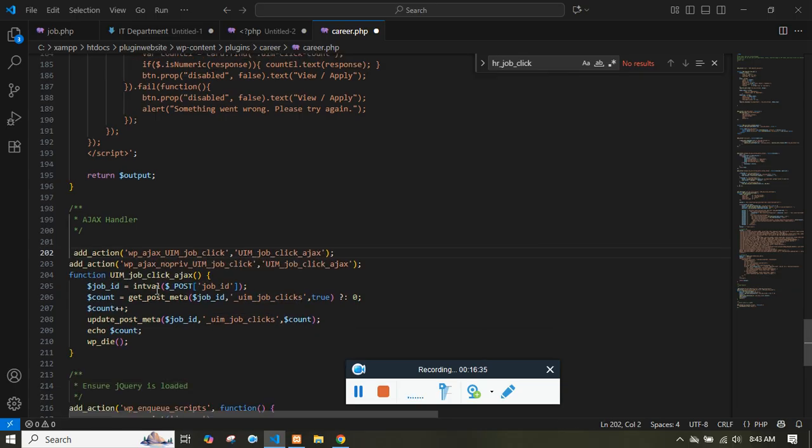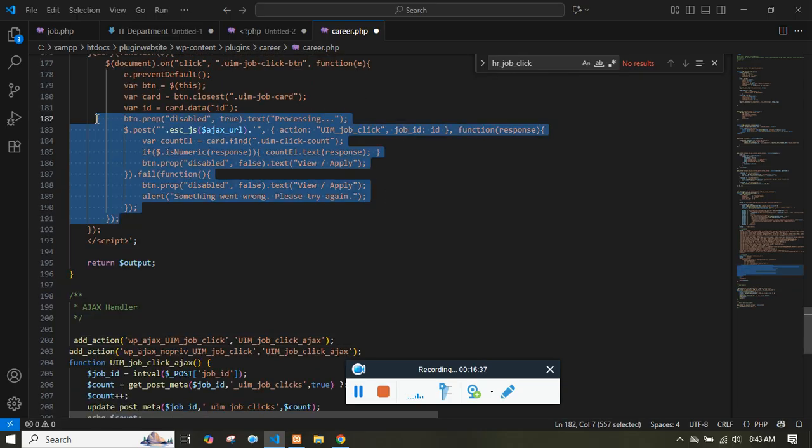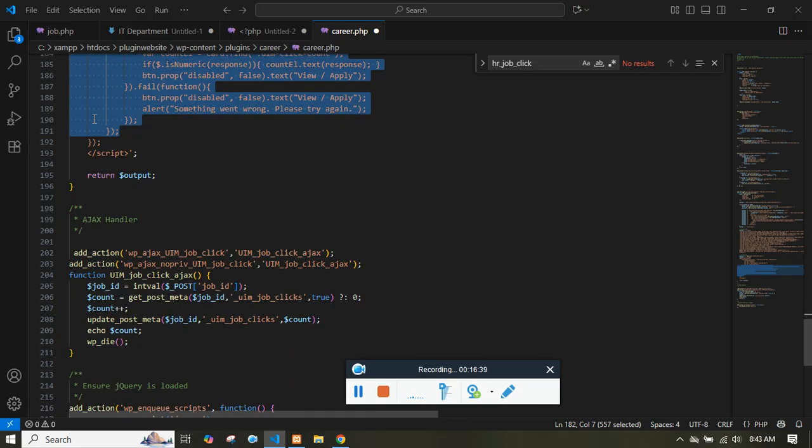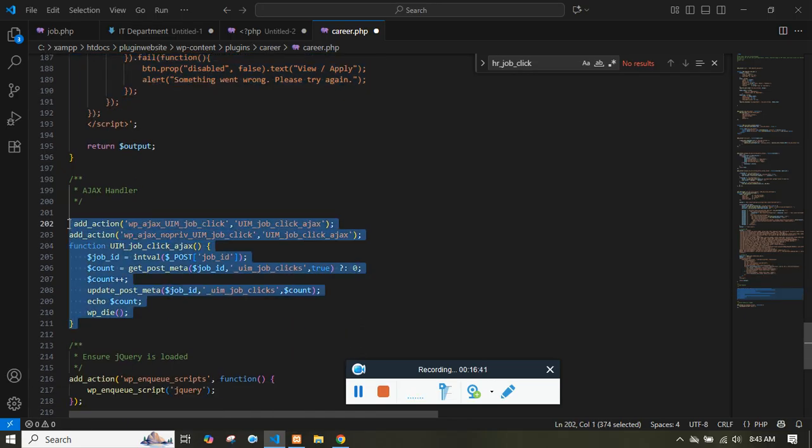Based on that, WordPress knows which hook needs to be called when someone triggers the AJAX. There is a click function. It first gets the value from the post meta and makes an increment, and then updates the same value into the post meta, and that's it.